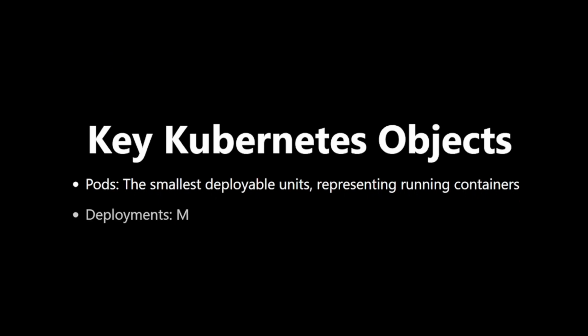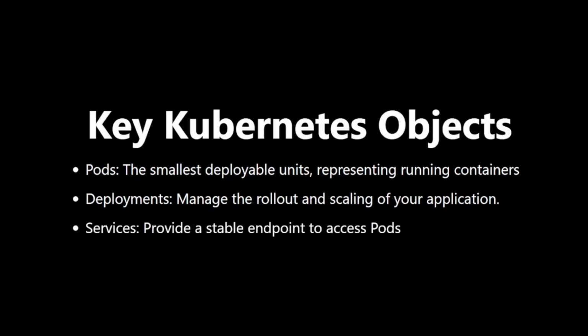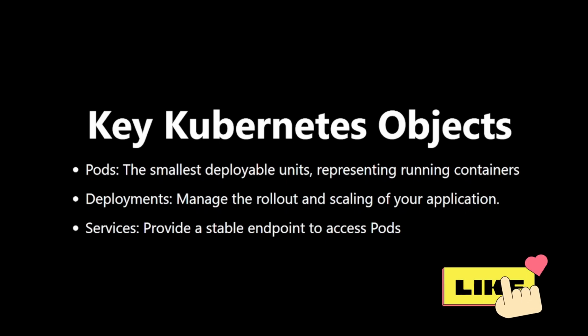Deployments, responsible for managing the rollout and scaling of your application by creating and managing pods. For example, if you define a deployment with a spec requesting 3 replicas of a pod, Kubernetes will create and maintain those 3 pods. Services act as an abstraction layer, providing a stable endpoint to access pods, enabling communication within the cluster and from the outside world.